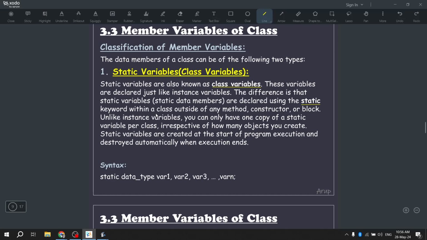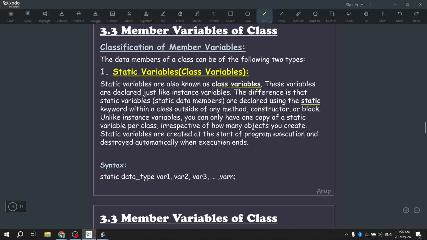Static variables are declared using the static keyword within a class, outside of any method, constructor, or block. I think after one or two classes, we will come to know what a constructor is.